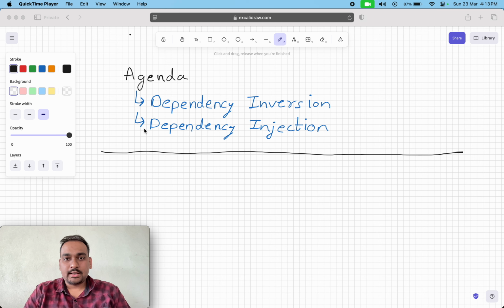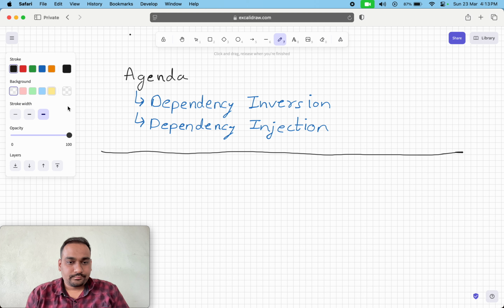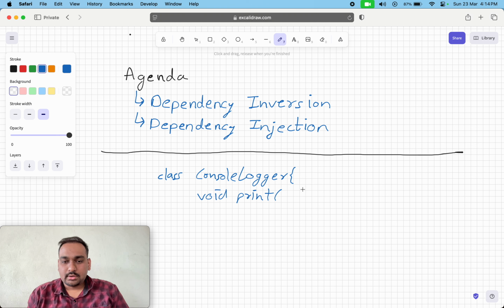Let's say you are building an application and you want to implement logging in it. One of the simplest ways of implementing logging is to just log to the console. So one way to do that is to have a class like such. Class ConsoleLogger, and it can have a method like printToConsole. It will take in a string as an argument, and it can have whatever code is needed in there.